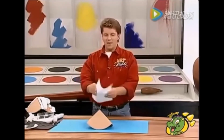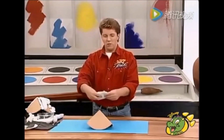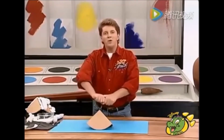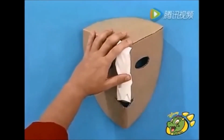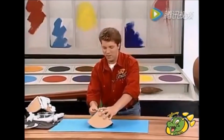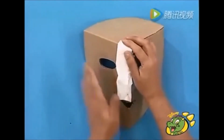Now, take an A4 size piece of paper this time. It can be drawing paper, it can be any old scrap newspaper, anything you like, and just scrunch it roughly into a nose shape. Now, okay, I know you're saying, hold on, that looks nothing like a nose. Well, it will in a minute. And just tape it into position. And again, the great thing is you don't have to be neat with any of these things.